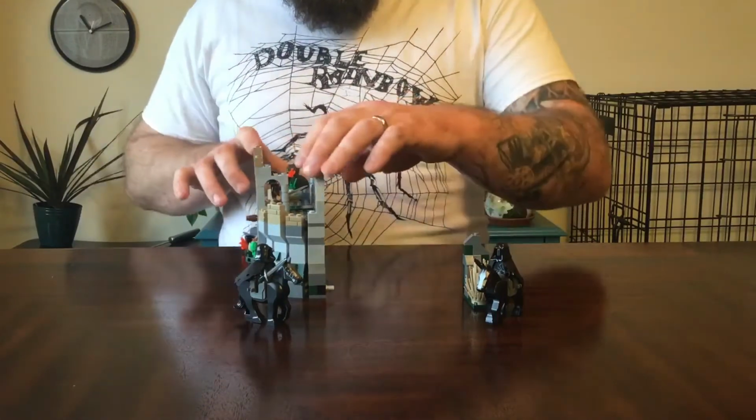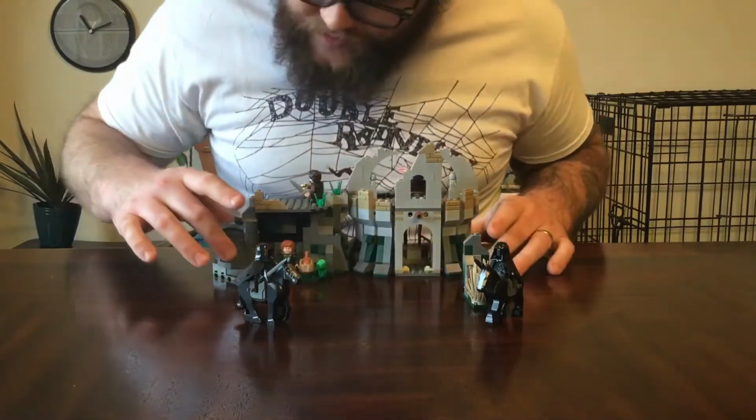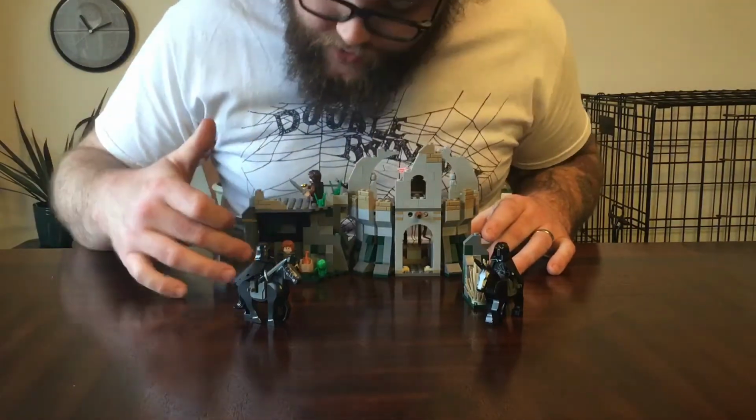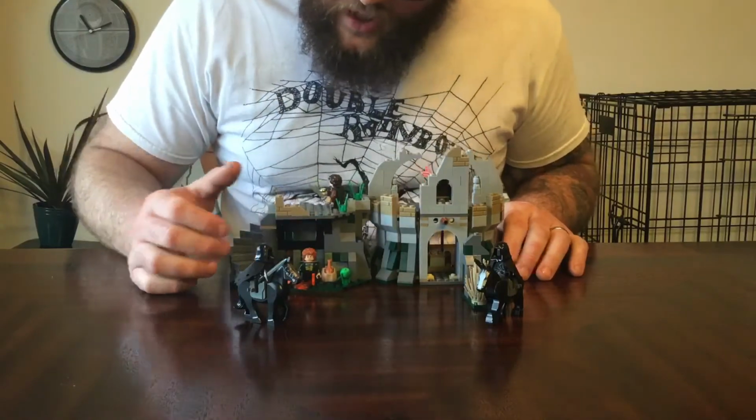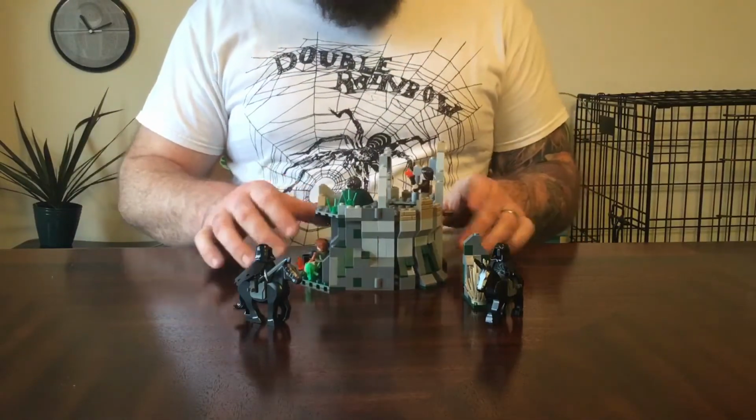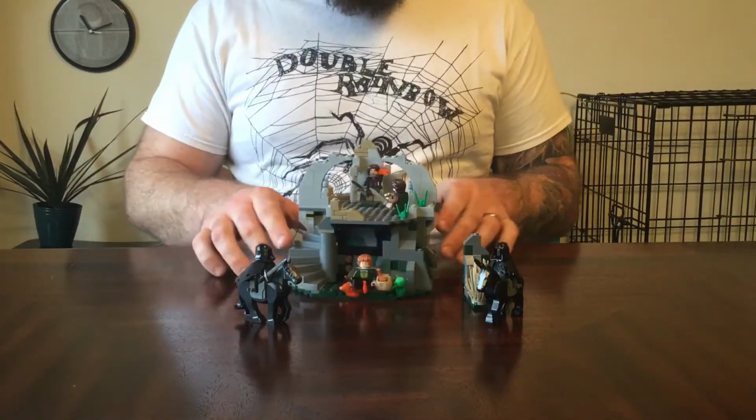On this side, you got a really cool spiral staircase. You got a little cooking area right here where Merry's down there cooking some dinner up. Really, really cool LEGO set. I'm so happy I bought it.